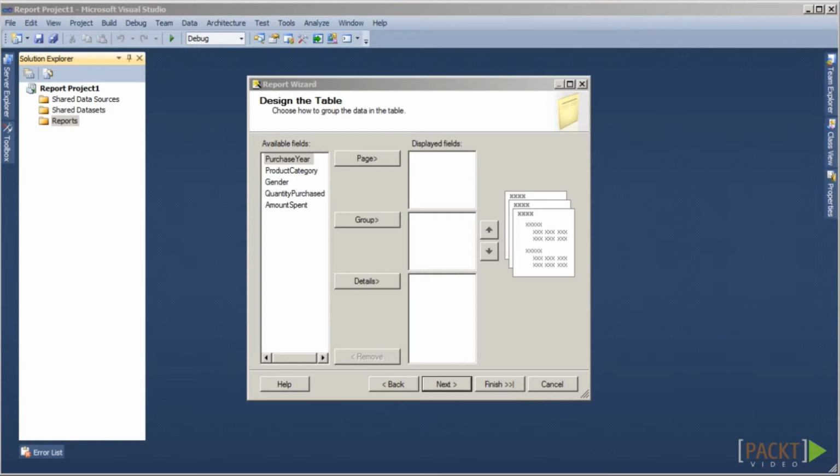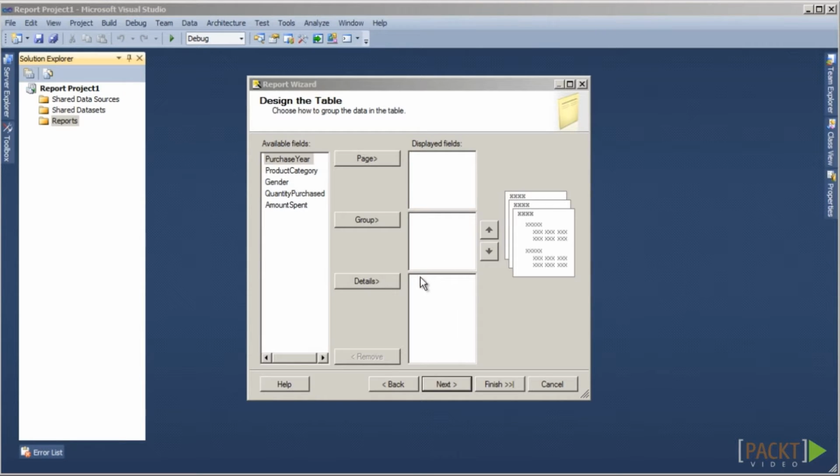The designing of tabular reports through the Report Wizard is time-saving and effortless. Page breaks will be created for each distinct value for the column or columns in the Page level displayed fields box. The fields at the group level will be grouped together on the report. This functionality is similar to the functionality available in an SQL GROUP BY clause. The fields at the detail level will be displayed at the lowest level on the report, typically on each row.